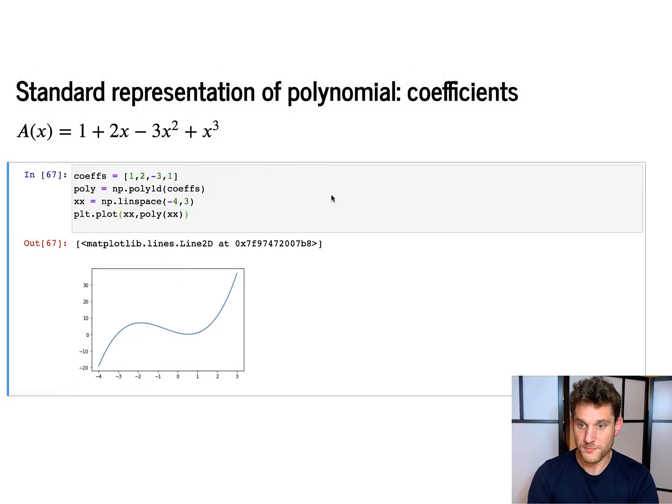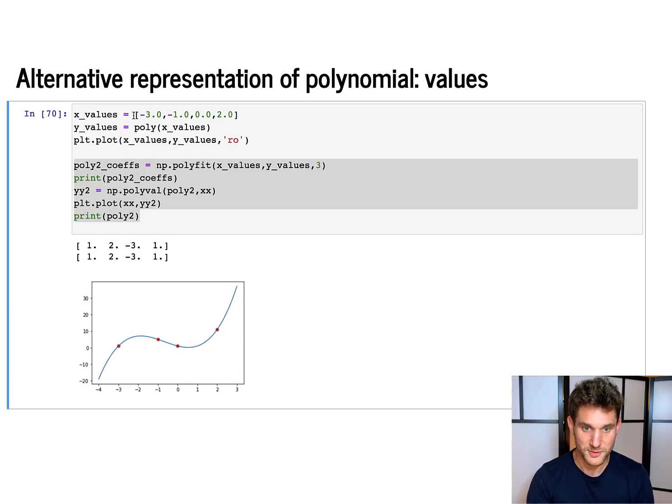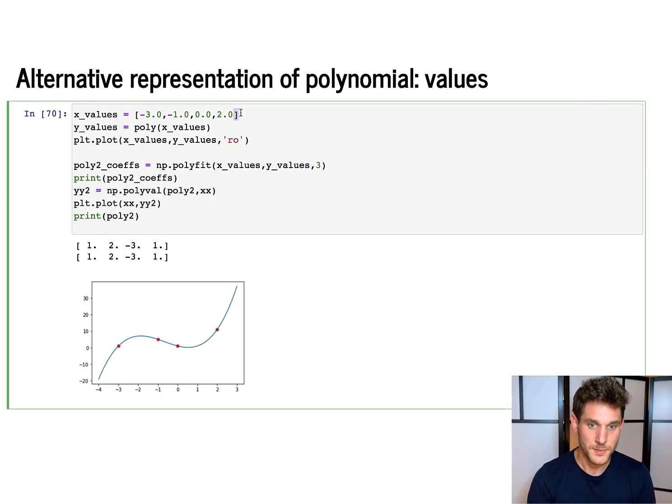If you first take the coefficient representation, compute some values of this polynomial at 4 arbitrary points, and these are the arbitrary points, these are the x values, I ended up getting a bunch of xy pairs. Just from those red points right there, I was able to fit a polynomial, and the polynomial I fit was exactly the same polynomial I started with, which is what you'd expect.